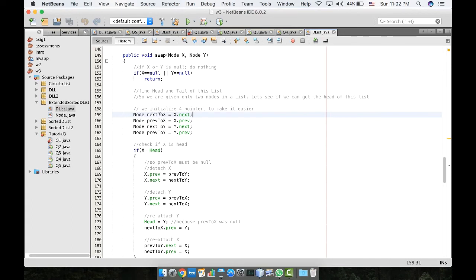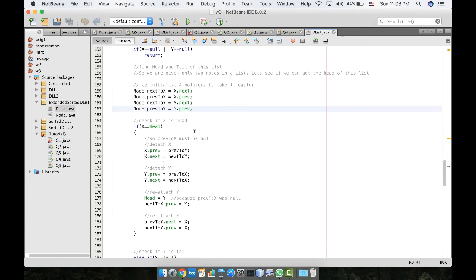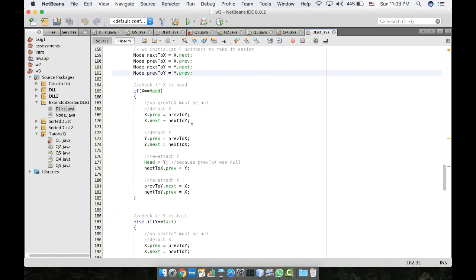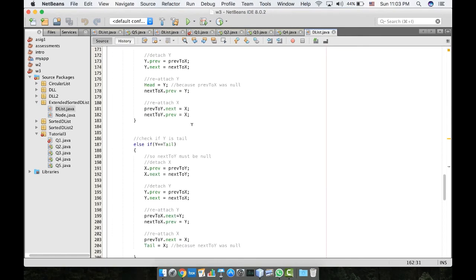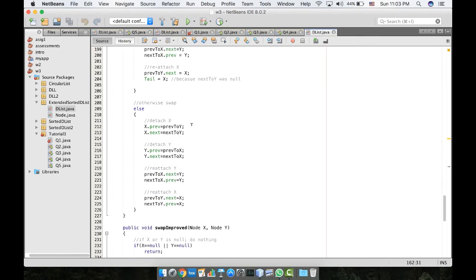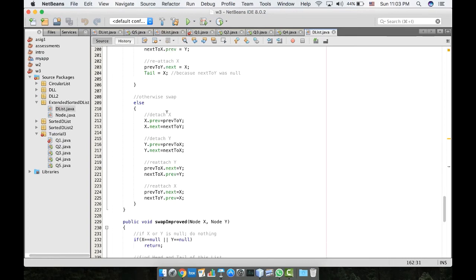Now here we initialize the 4 pointers. So node next to X equals X.next. Node previous to X equals X.prev. Node next to Y equals Y.next. Node previous to Y equals Y.prev. Now we have 3 scenarios. Let's first look at the otherwise scenario, in which we simply go and make the swap. So detach X. How do we do this?